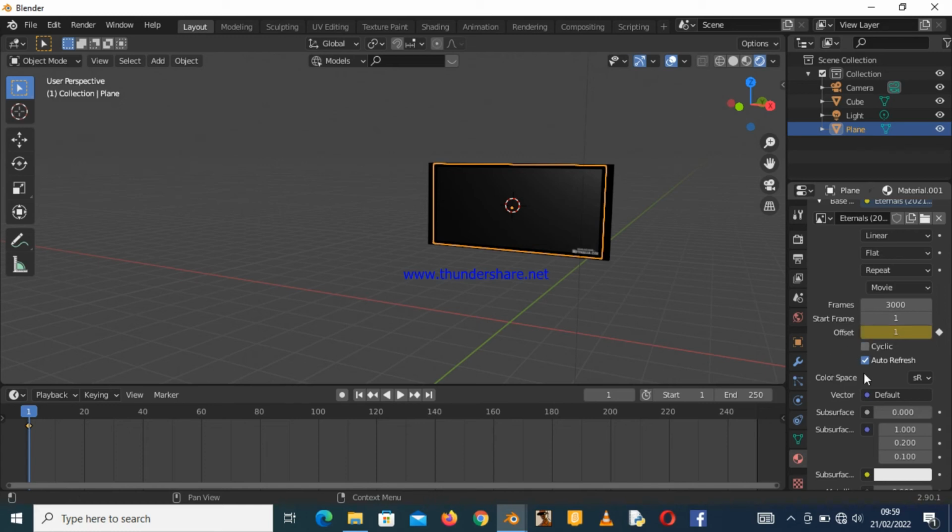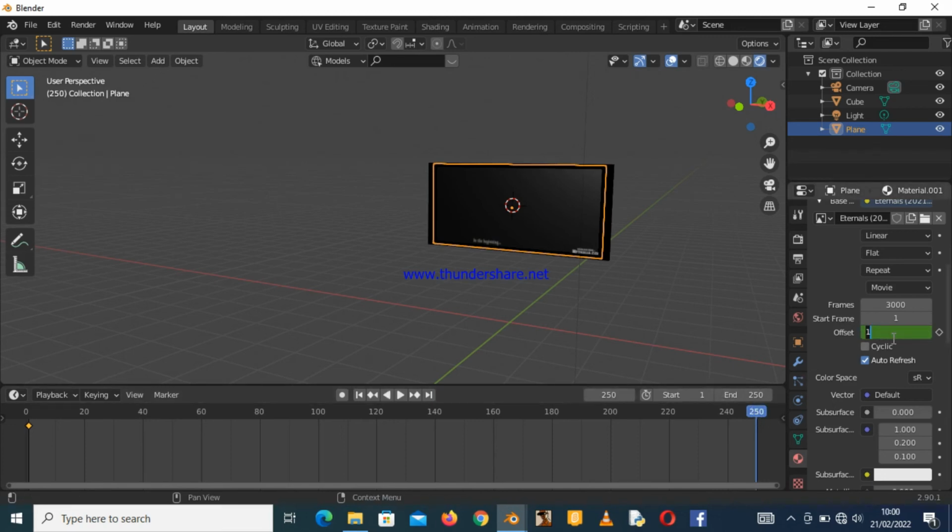Now what we're going to be doing is moving it to our last point here. Then 250. So I'm moving to 250.